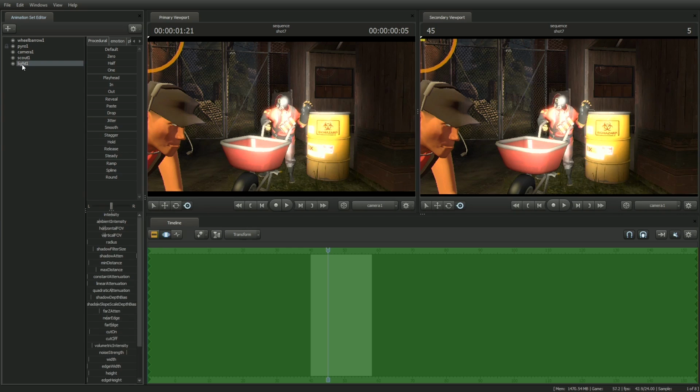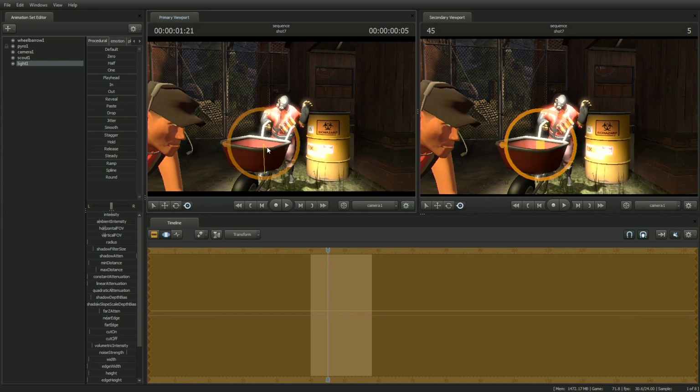Let's move it into a new location. Select it, just as before, hit Alt-V to bring the manipulator to the center of the screen, drag the pivot handle, and hold down the Shift key to slide the manipulator along the world. Let's place the manipulator for our light on the wheelbarrow. Next, click and drag upward on the bottom of the free rotate handle. Notice that the light is now shining down on our scene.